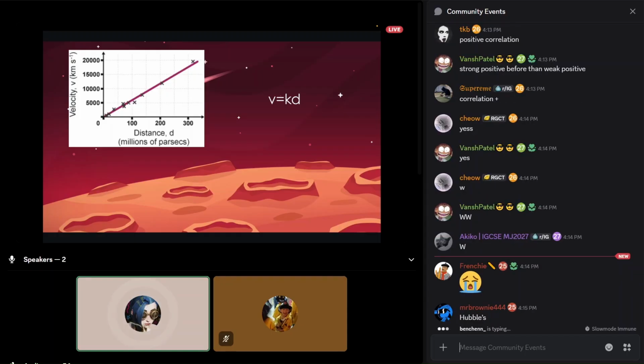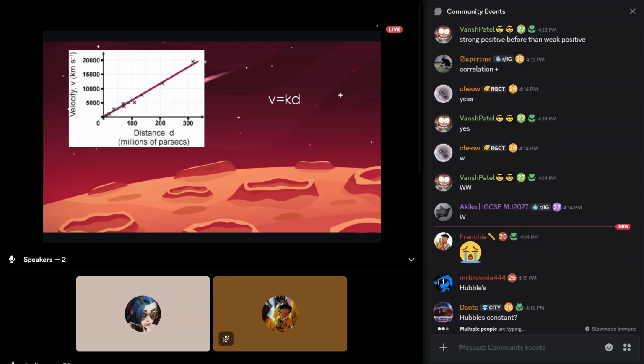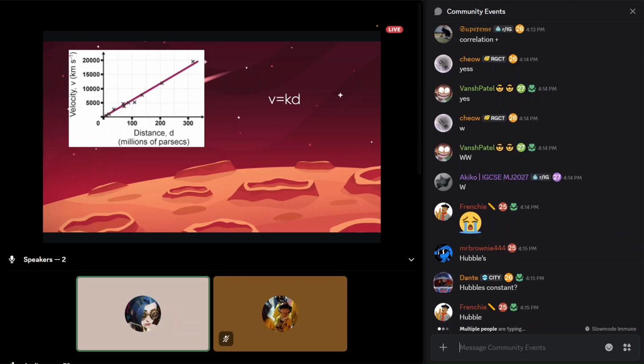What's the name of it? Hubble's constant, yes. It's the Hubble's constant. So k is the Hubble's constant, and if you equate Hubble's constant times distance to distance over time, since they both represent velocity, you can get the age of the universe by getting the inverse of the Hubble constant. You just have to rearrange the formula.